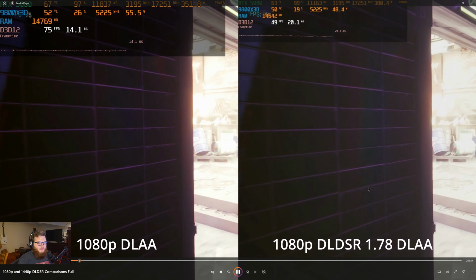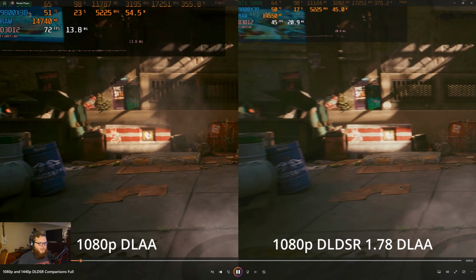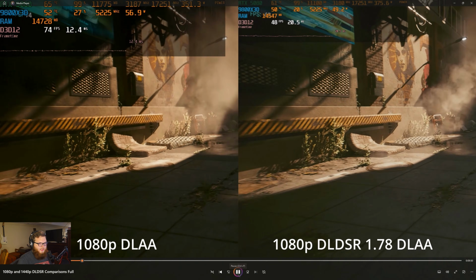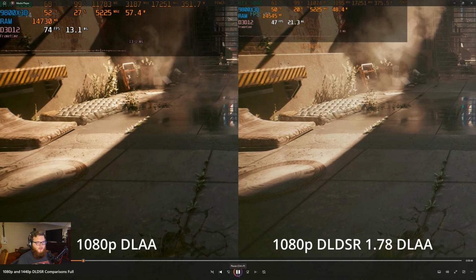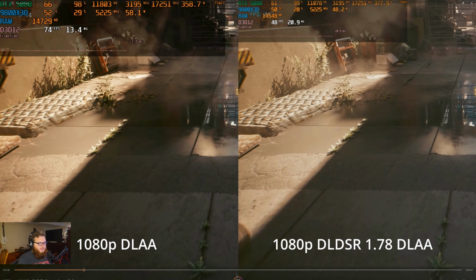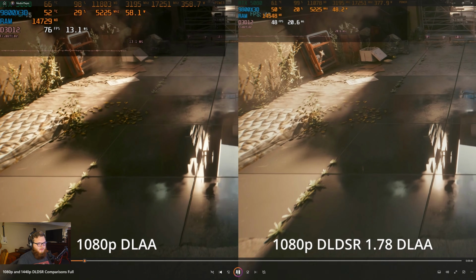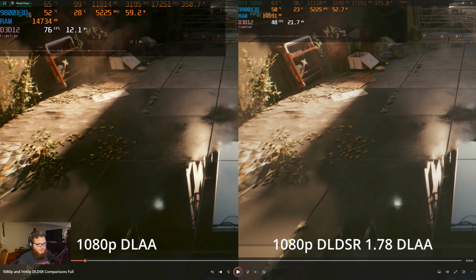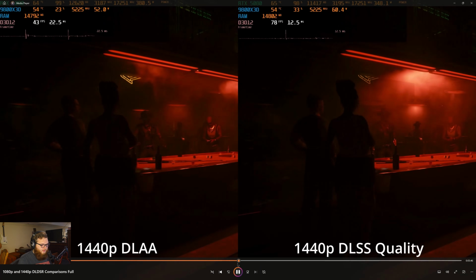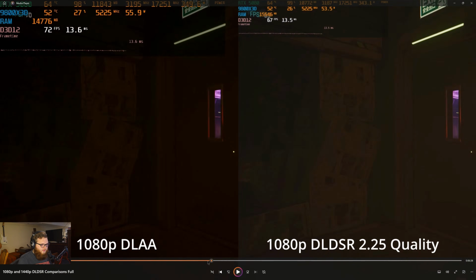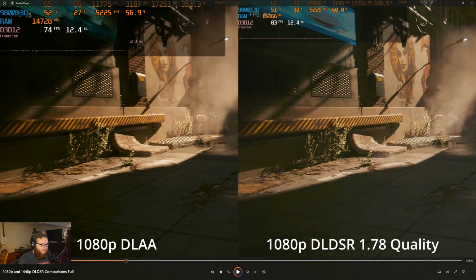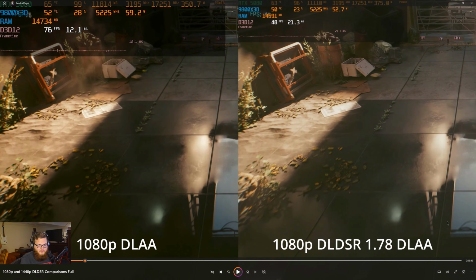If we go out here, going outside, I want to look at this reflection real quick at the floor, because this is also, real quick, this is path tracing. All right, we got up here. You see, this is interesting though. Look at the reflection there. Maybe it's just the frame we landed on, but I don't know. That was interesting. Hold up, we were at DLDSR. For some reason, I will say here, that is strange to me.